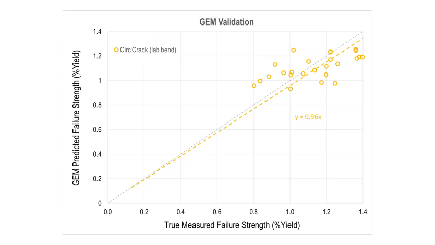It's not too bad. Here I've got the y-axis, the predicted failure strength using the GEM with that correction factor. And on the x-axis, I've got the true measured failure strength, that is, the failure strength that comes out of the papers that I found. When I put a trend line through there, I get y equals 0.96, which means that I'm a few percent overly conservative on average. You'll see that there are a few data points above the line, and these represent non-conservative predictions, meaning that it's potentially unsafe. And then I've got some data points below the line, and these are overly conservative data points, which is good, but potentially expensive. And those data points tend to somewhat offset each other to get a pretty good prediction.